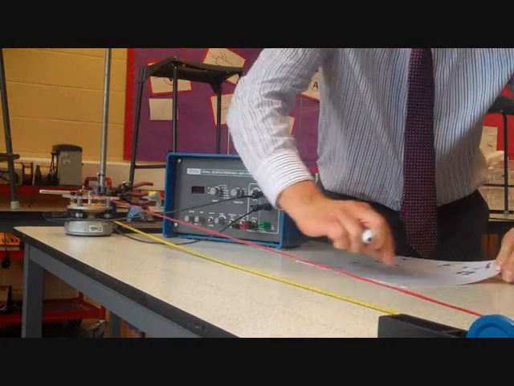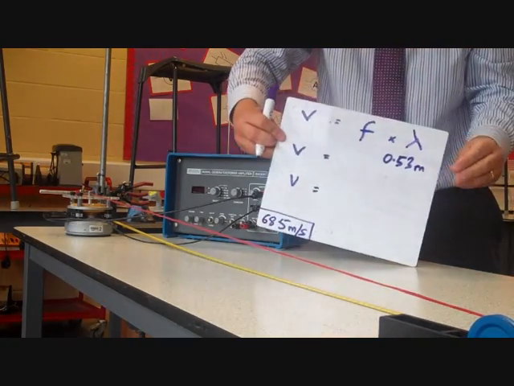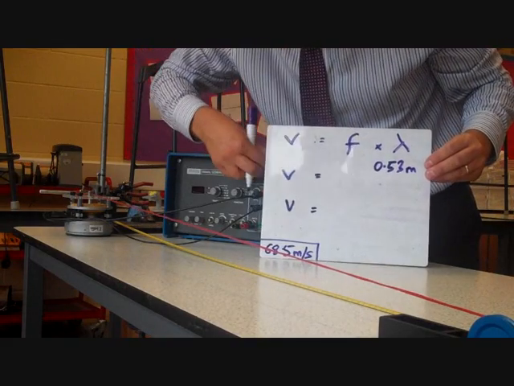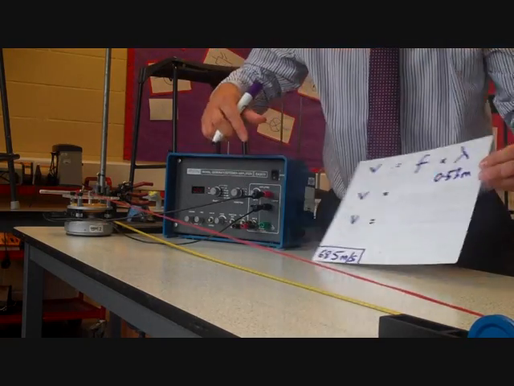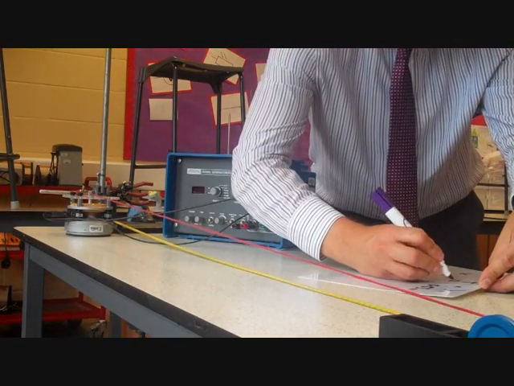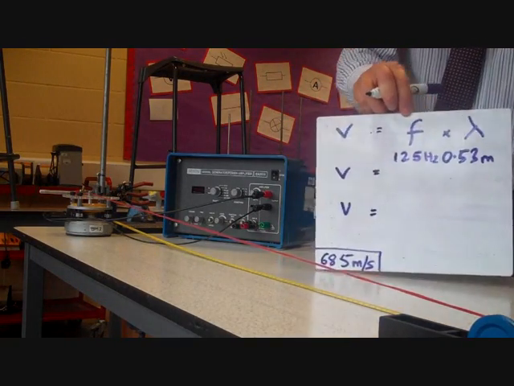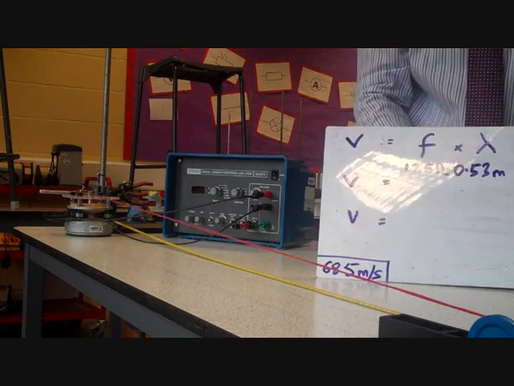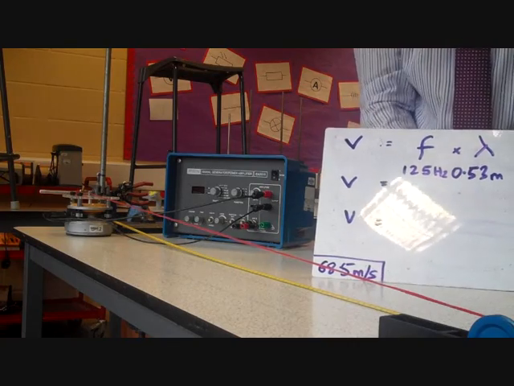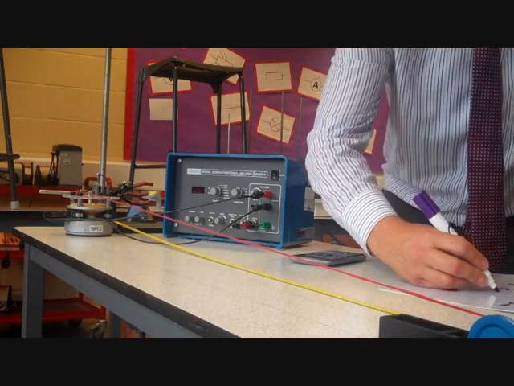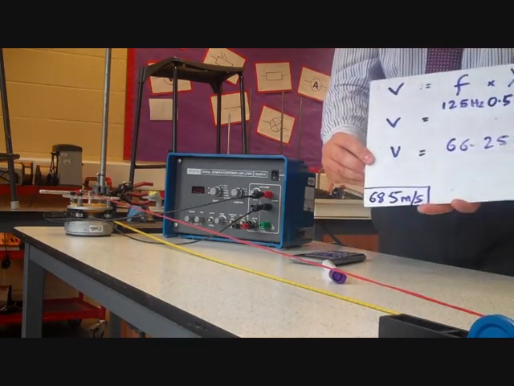So the wave length isn't 53 centimetres, I'm just going to change that, and say, the wave length is 0.53 metres. Now I didn't make a note of the frequency, let's have another quick look at it. So the frequency is about 125 Hertz, so if we do this again, and we'll see what happens. So we've got 125 times 0.53, and we've got an answer of 66.25, so 66.25 metres per second.